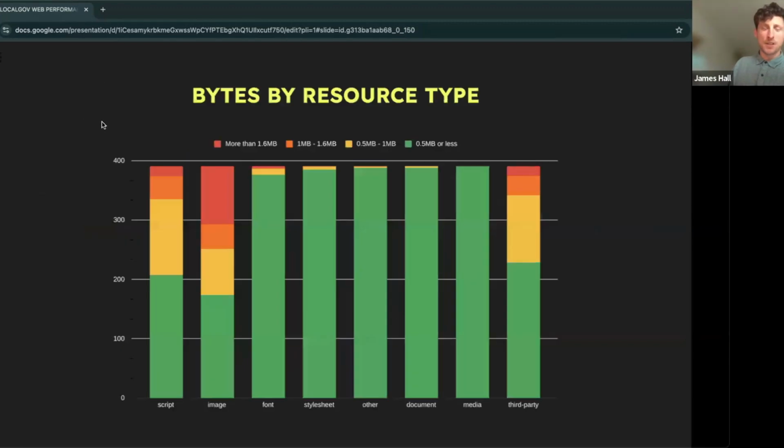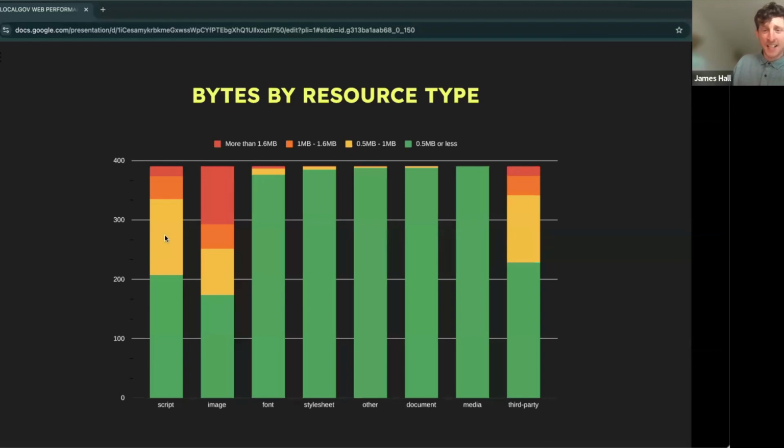I've got another representation of the previous data set, showing across all of those home pages, for each of the types of resource, scripts, images, fonts, style sheets, etc., what proportion of the 400 sites are loading more than 1.6 megabytes, 1 to 1.6 megabytes, 0.5 to 1 megabyte, and less than that.